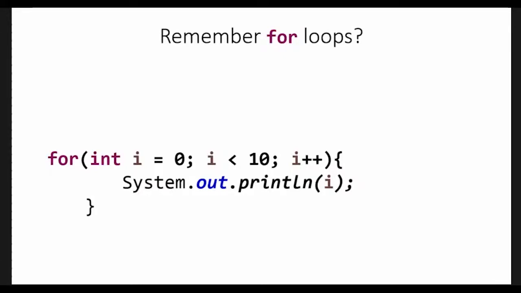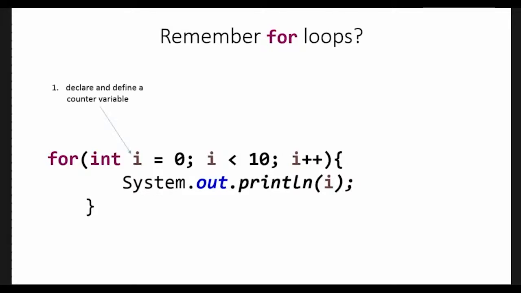It's got these conditions here, the 3 conditions of the for loop, which are encompassed by parentheses. And then it's got the block of code down here that you are actually going to loop over and execute multiple times. In this case, it's just a simple print line, which prints out the counter variable. So let's go over these 3 conditions again.